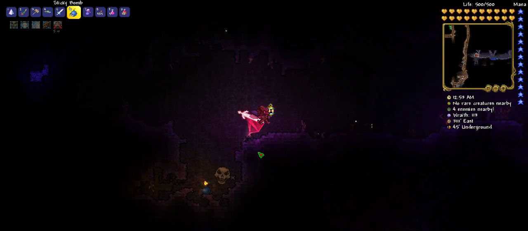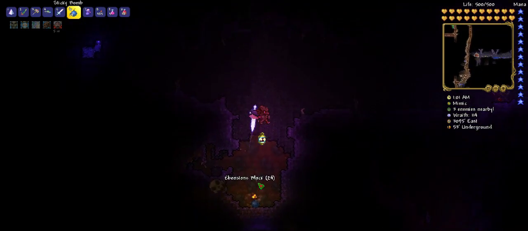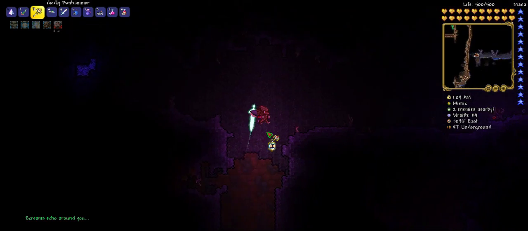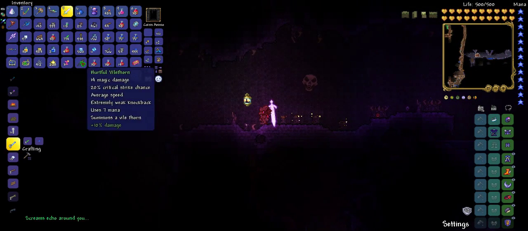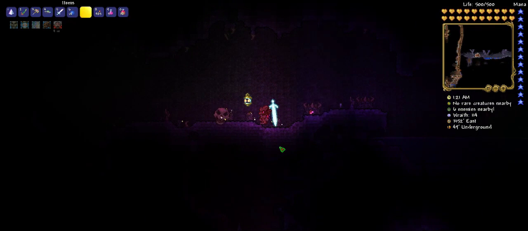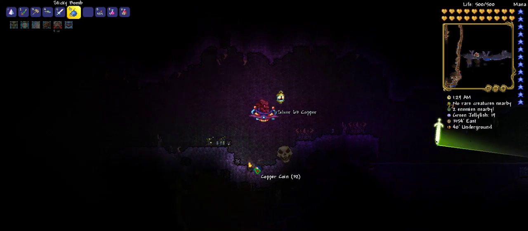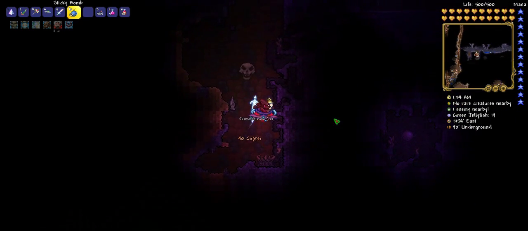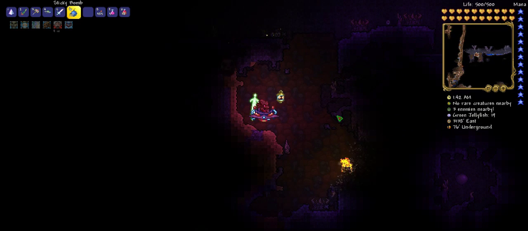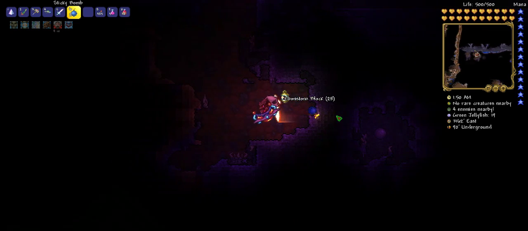Actually, I'm kind of hoping to dig holes through her. Screams echo around me. What did I get? Oh, vile thorn. Yeah, sure. Oh, wait. This place has the best music in the game. Underground's Corruption, and then the Boss One theme. Both great songs.